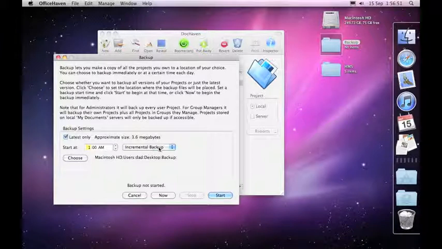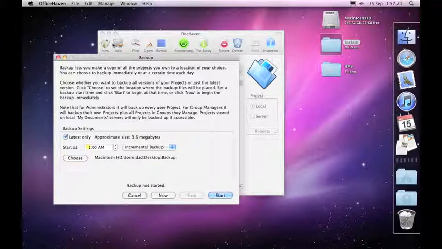Okay, the next thing you need to be concerned about is down here. Do we want an incremental backup or a full backup? Now I'd suggest the majority of time you'll want to do an incremental backup. What that's going to do is the very first time that it runs a backup, it's going to copy all of those different projects and multiple versions if you want into this particular folder. It'll happen at 1 o'clock in the morning.